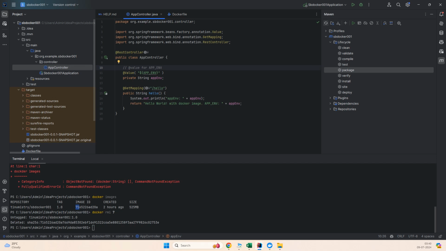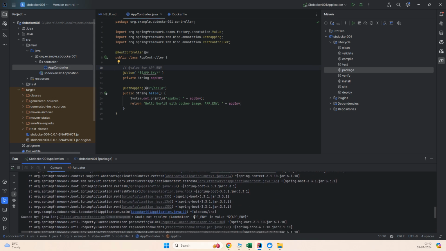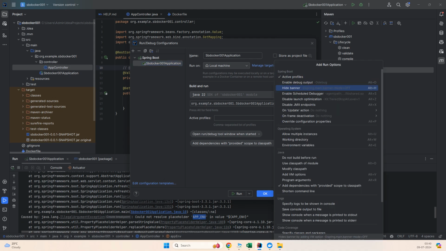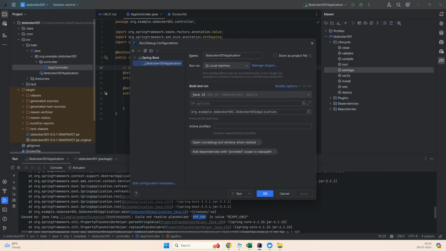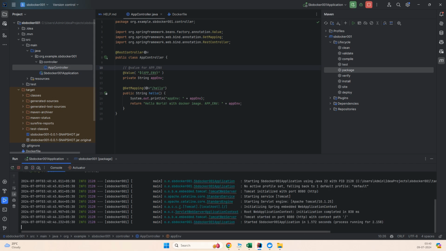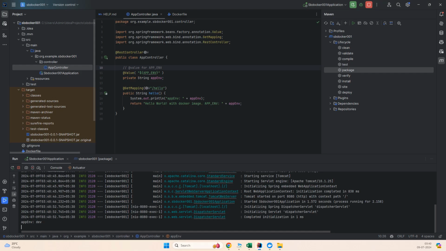So if I run this application, then perhaps I will get an error just because we have not passed any sort of an environment over here. If you can see, app environment value is not there. So what I'll do is simply copy this, and in edit configuration click on this more option and go with this add VM option. And here -D app environment equal to dev. Okay, now let us try and run it. And now if I check this on localhost, you can see app environment is dev and it has also been printed over here.